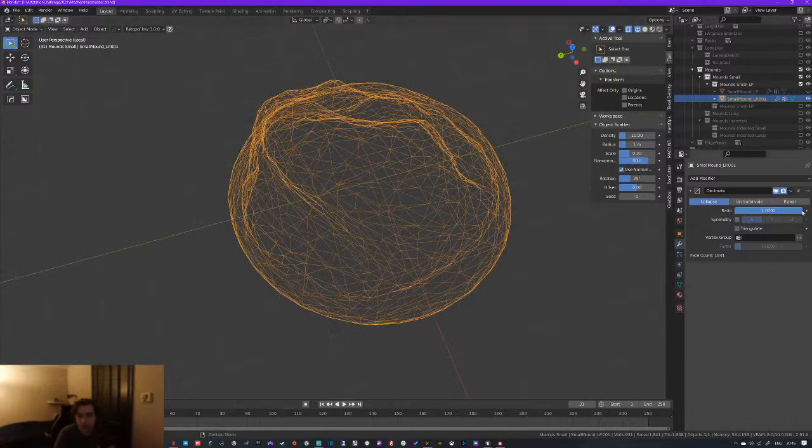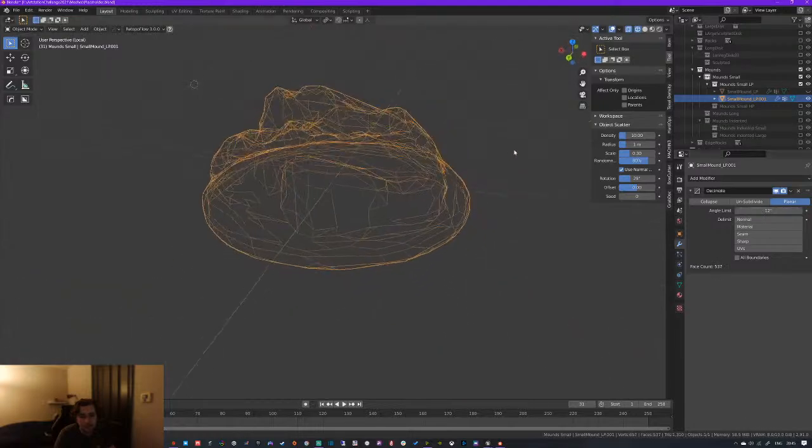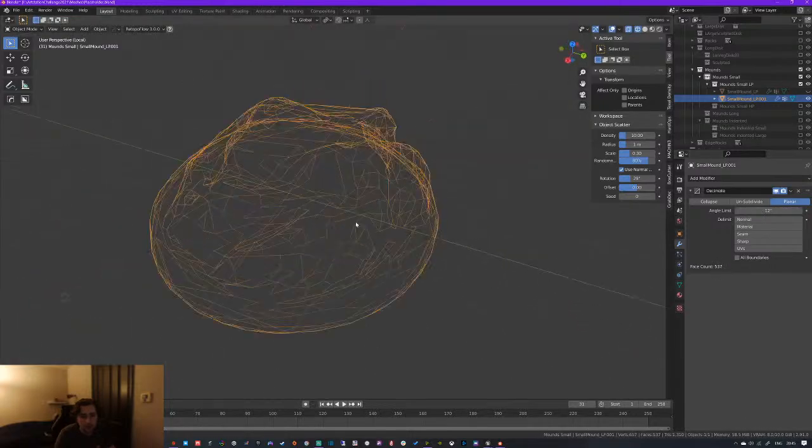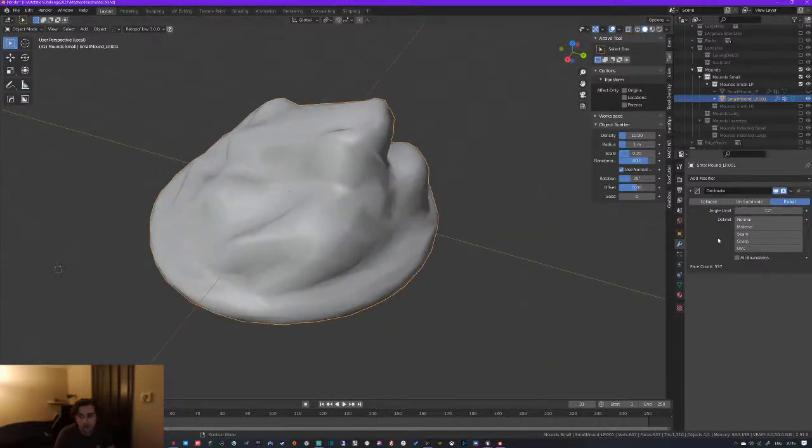We want to try and find a way of it removing some of that detail on the flat faces where it doesn't need all those polys.